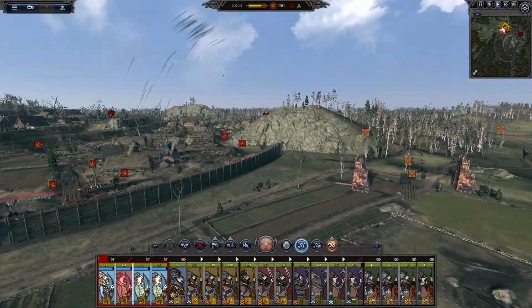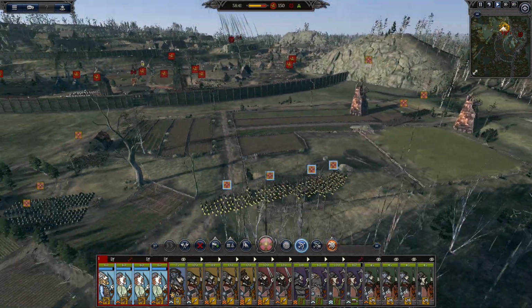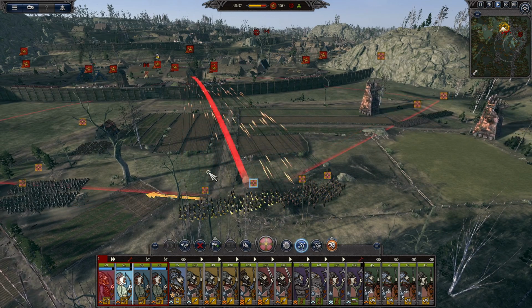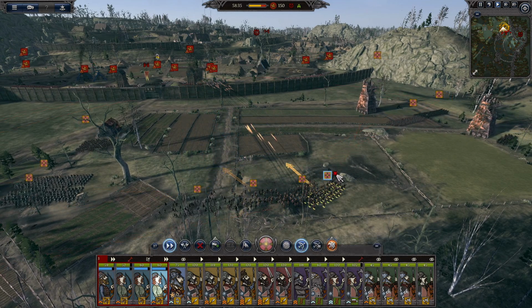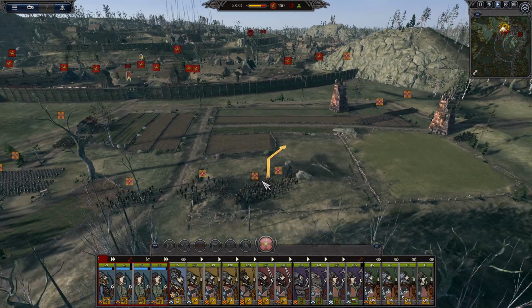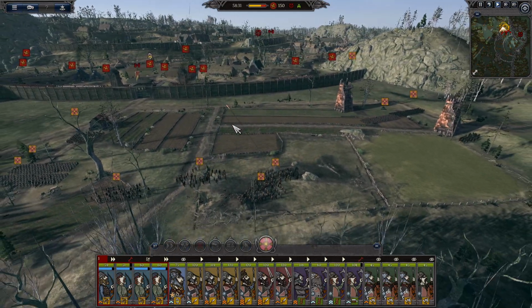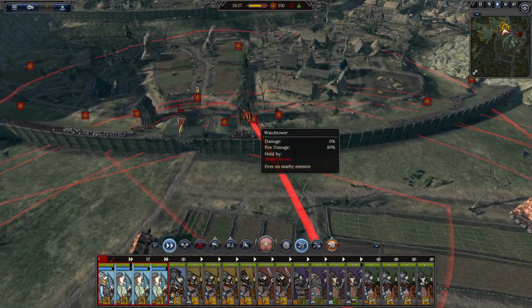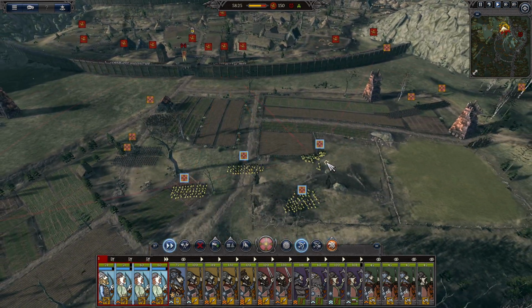Right, they are starting to shoot back at my skirmishers. We are kind of grouped up here as well a little bit. Let's maybe separate these guys out somewhat, just so that they're not all grouped up and not all going to take casualties. Makes things a bit easier for us.